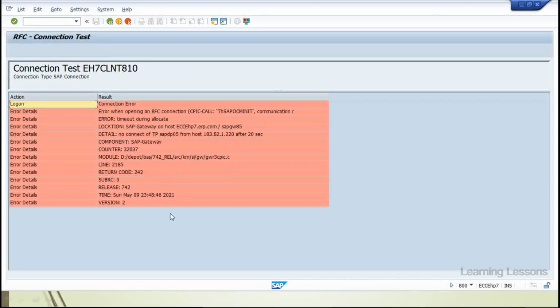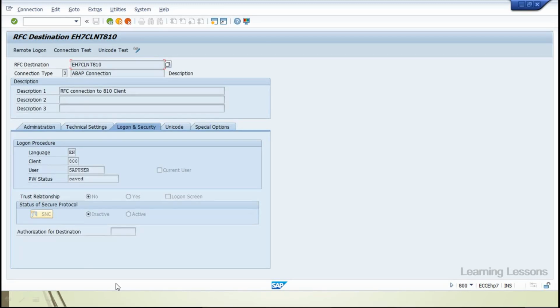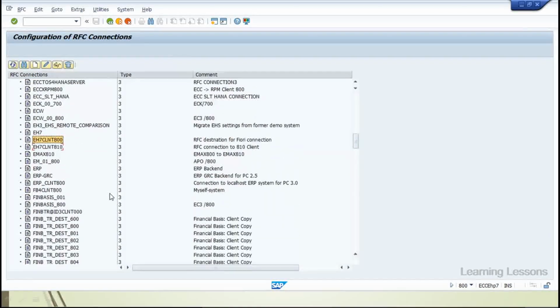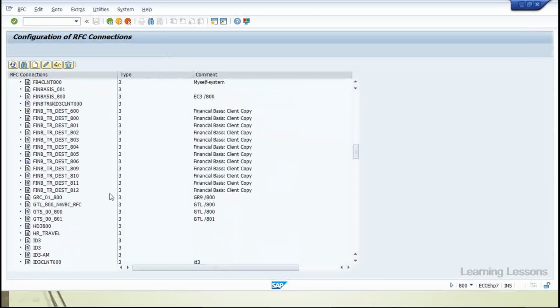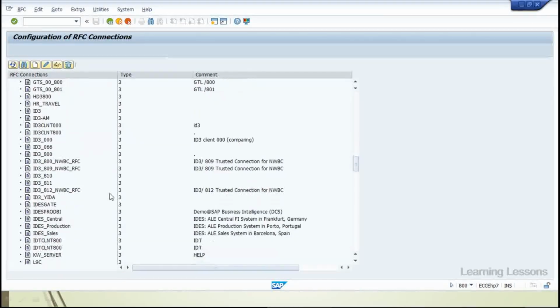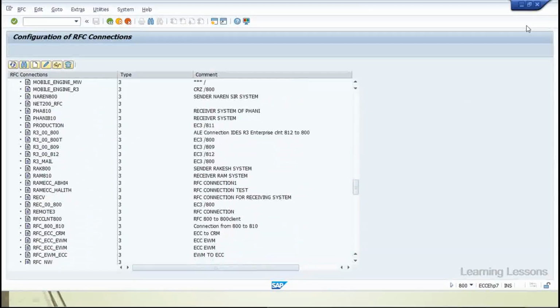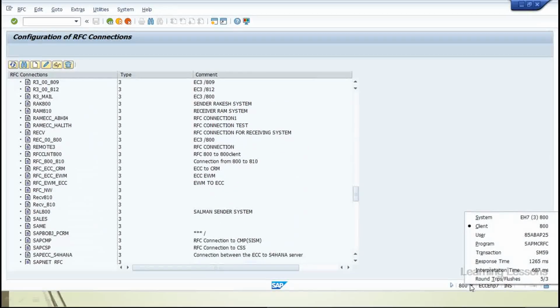If you are not able to access SM59, you will not be able to work; we need to ask them to provide access for this transaction. Now we have access for all transactions since our user ID has SAP all access. Otherwise, we would only be able to access ABAP transactions, not MM01, ME21 and those.